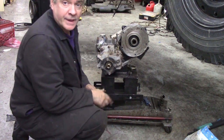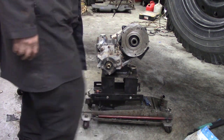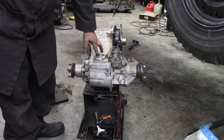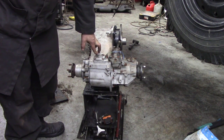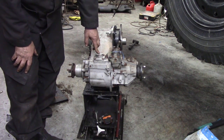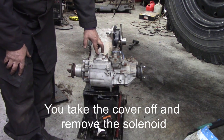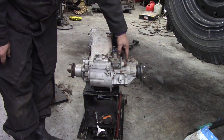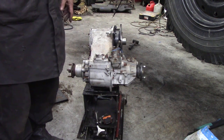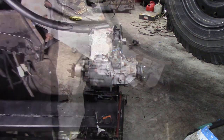Let's get this in. I might as well do one more little thing just before I do — this is the interlock. Because this came off a Disco 2, this is the interlock for an automatic gearbox. That means you can't shift gears, or engage high and low or diff lock, until this is energized and pulls a pin out — so it locks your high and low. This is a sensor to tell you the light's on, and at the front there's another switch. We don't need those, though it would have been nice to incorporate them somehow.